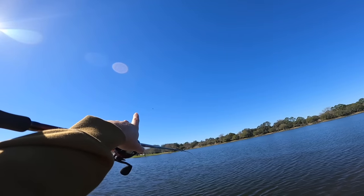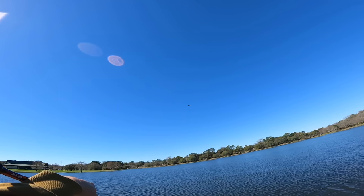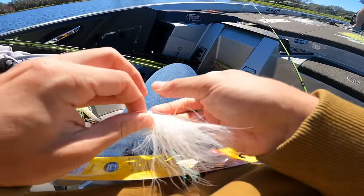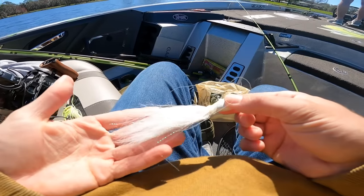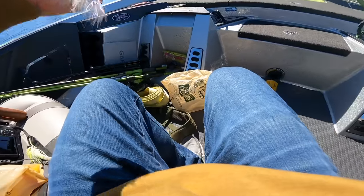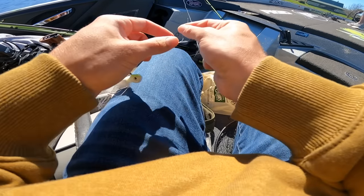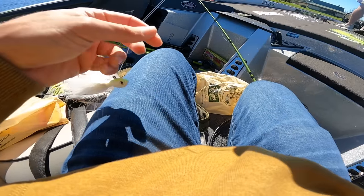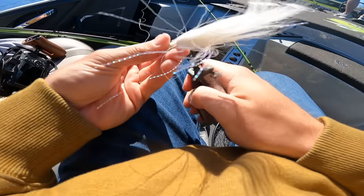Look at these fire jets, guys. Boys, I ran by Bass Pro the other day and got some hair jigs, probably something that you guys haven't even seen on the channel in at least 5 years. So yeah, we're gonna tie this on my Kicking Their Bass combo. It's a 1/2 ounce hair jig. It's got like white and chartreuse. It's a nice little colorway. We're tying this on, guys, with a uni knot too. Simple and basic. 17-pound fluoro. We ain't going any lighter than that, especially with the fish we've been hooking.